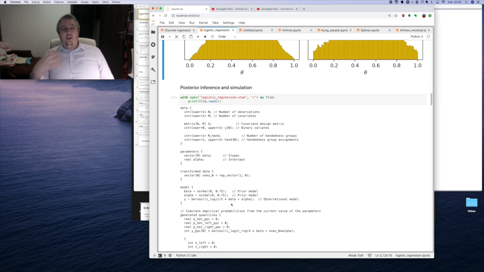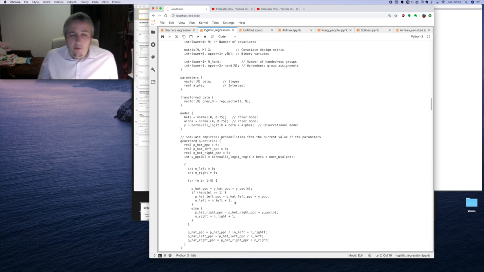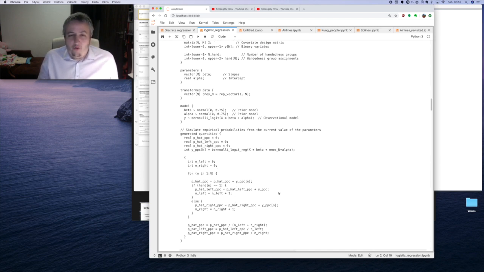Bernoulli logit function is generally a wrapper for the Bernoulli distribution and the logit function. However, this one is much better suited for computation because certain shortcuts are being made there to avoid replication of certain steps, and it helps for the derivative computation using automatic differentiation. So that's why such a function can be used. However, we'll be doing a bit more complicated approach when simulating the generated quantities, because we will be doing two things. We will try to consider two applications of the logistic model.